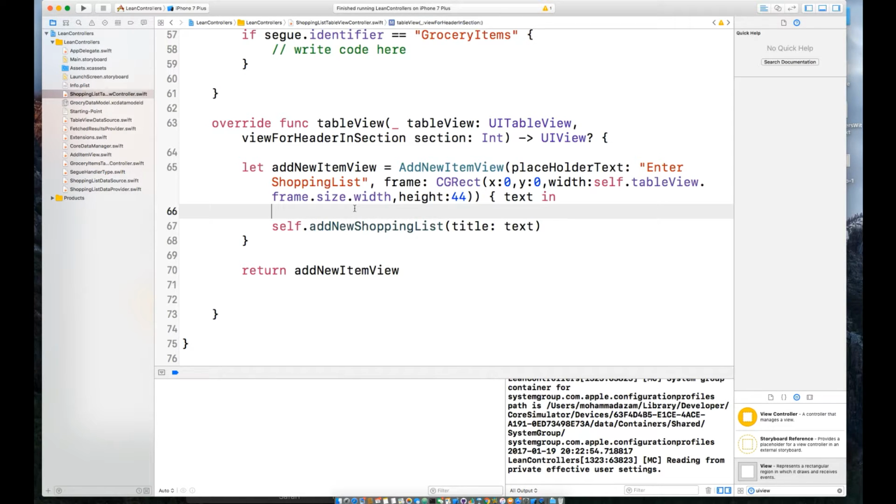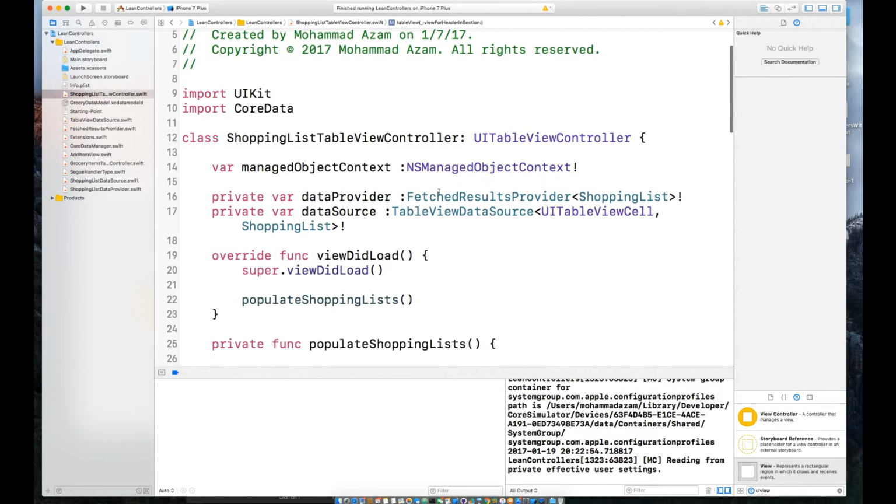Especially with this one, the completely generic table view data source and completely generic fetch results provider, sometimes you will run into scenarios where, yeah, I want that, but I want this thing also, generic but not completely generic. Like, okay, in this table view I want one section, but in this table view I want 4 sections, and this table view will have a little bit of other things.